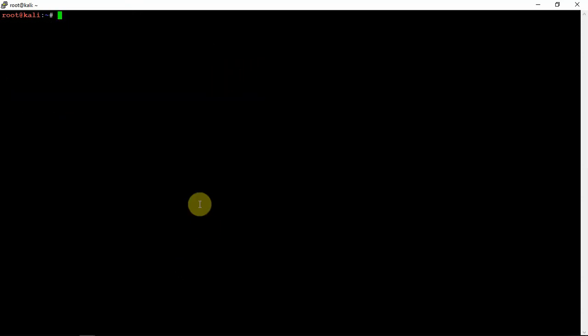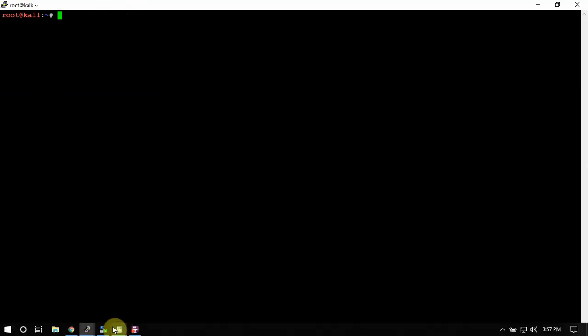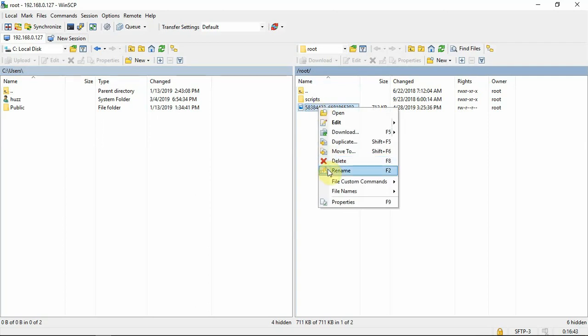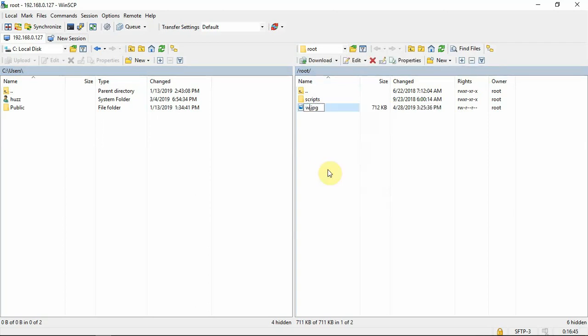what we need to do is have your photo on here. Now what I did was I used WinSCP and just copied the photo over to the root directory here. We're just going to rename this to make it a little bit easier.